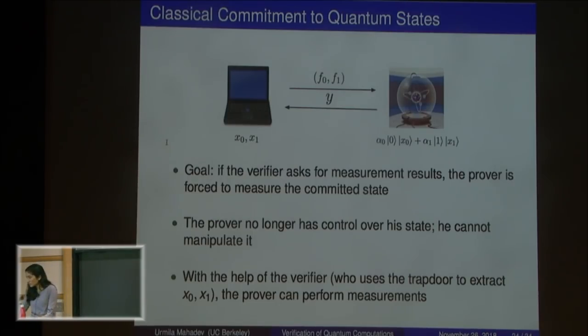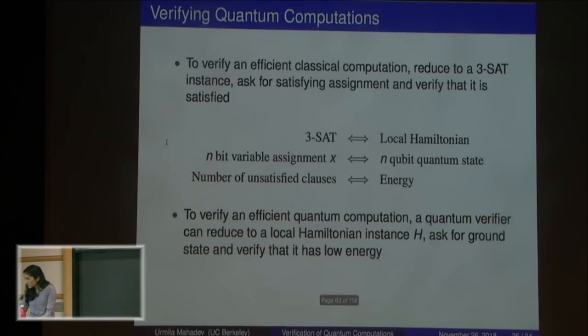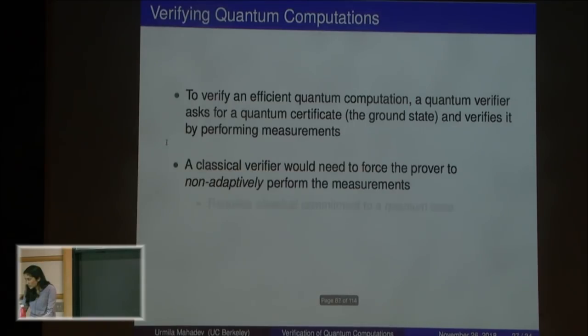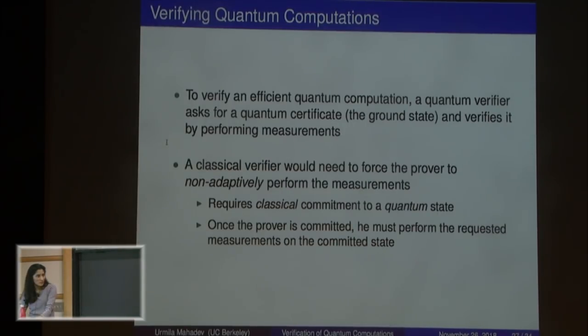Okay, so what I did so far is I linked this protocol to general verification of quantum computations. But now the remaining thing to do is go back to the commitment procedure and tell you why the second bullet point actually holds. Why is it that once the prover is committed, he's tied to that committed state and he can't change his mind? This is called the soundness property of interactive proofs. It's just saying that the proof is secure.